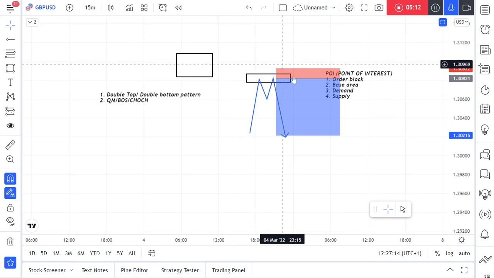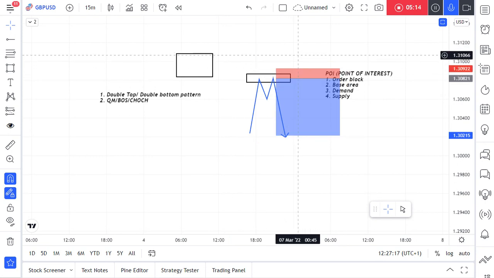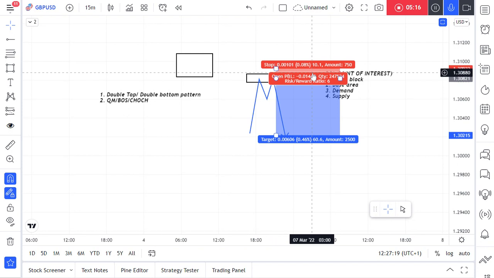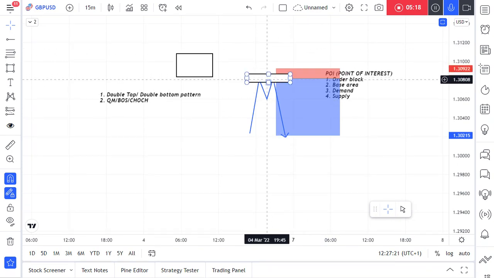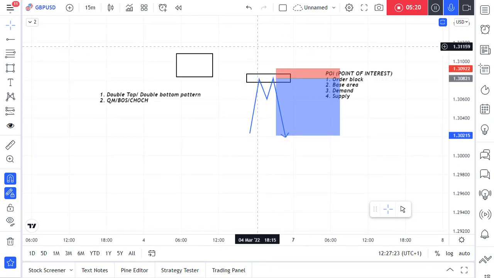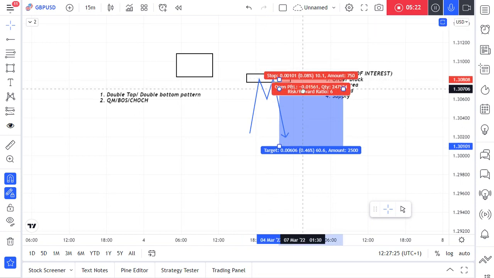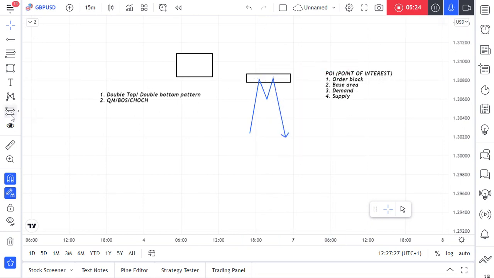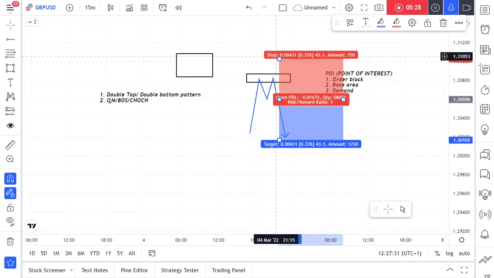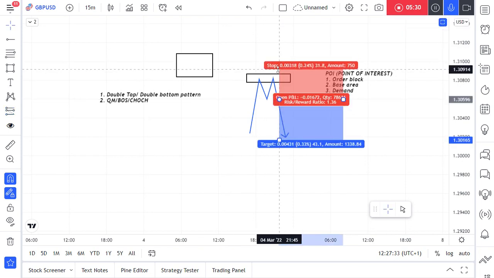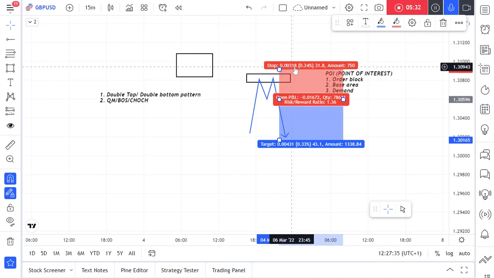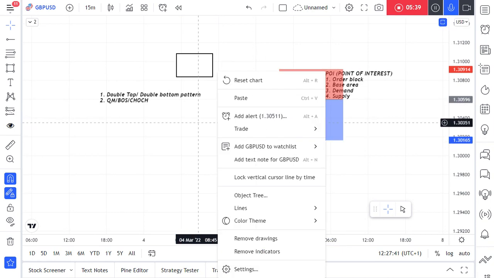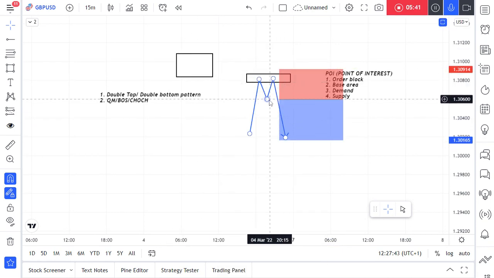I trade based on this first structure or pattern. You can see the difference. The risk to reward ratio trading this way is a little bit higher compared to when you sell from the neckline. If you sell from the neckline, the best place for your stop loss is somewhere around there. As you can see, the stop loss is huge, and your risk to reward ratio is less than 2.0, which is very poor. That is one of the reasons why I don't trade from the neckline.